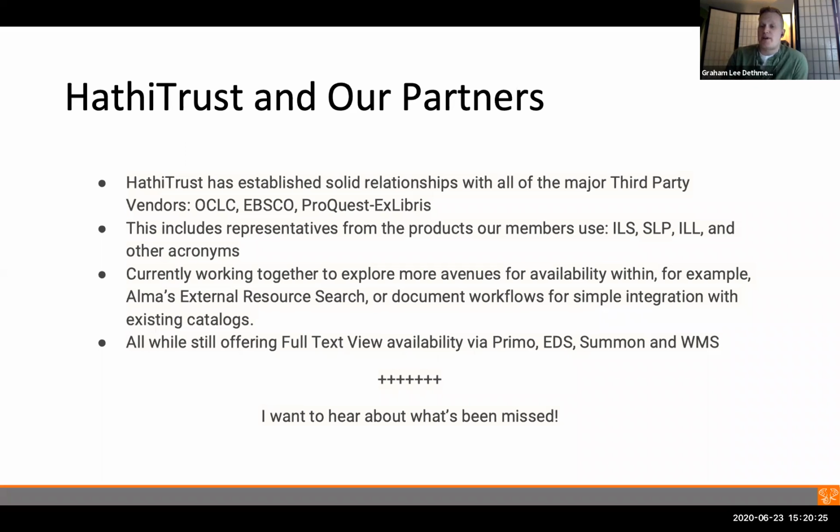And while I'm going to point to example implementations, I'm not going to be able to cover the specifics of how to implement each of these options. Though this session is primarily about ETAS discoverability, I do want to highlight that under normal circumstances, HathiTrust full view content is still available via these usual suspects. I've worked with each of them, and they should have established a schedule for updates, or if they haven't yet, they should be soon. I mention this because I know stale records and update schedules have been a source of concern and frustration in the past.